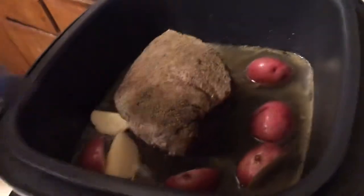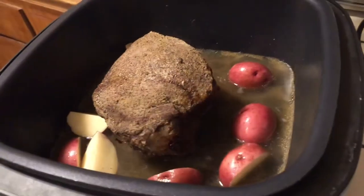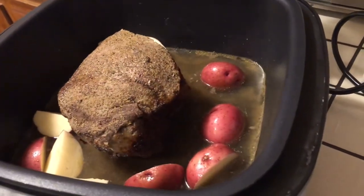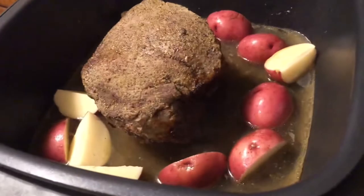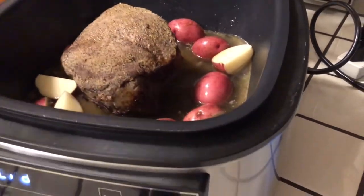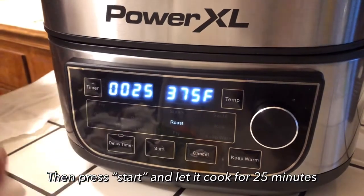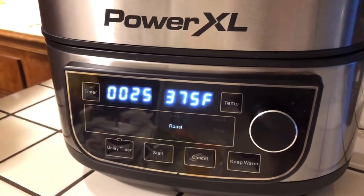And I'm gonna put it in. I'm gonna drop them in there like that. Put them in like that. All of them is in there. So now I'm gonna put to the top, I'm gonna add one more potato and press start. And I'm gonna let that cook for 25 minutes before I put the vegetables in and everything.